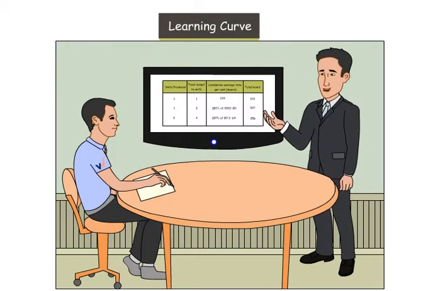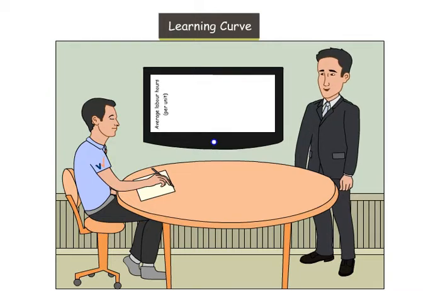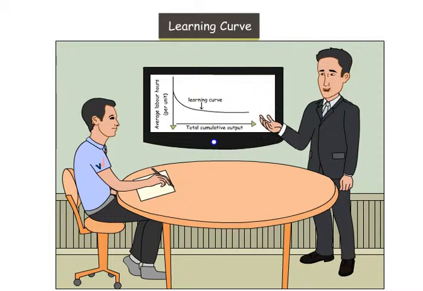So we can see that on performing the same operations subsequent number of times, the average labor hours per unit reduces and the total cumulative output increases. The curve obtained is the learning curve and is defined as the curvilinear relationship between the decreases in average labor hours per unit with increase in cumulative output. The learning process also helps in reducing the level of spoilage and rejections.